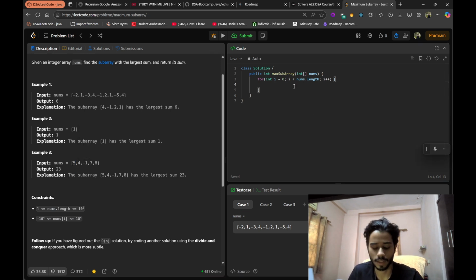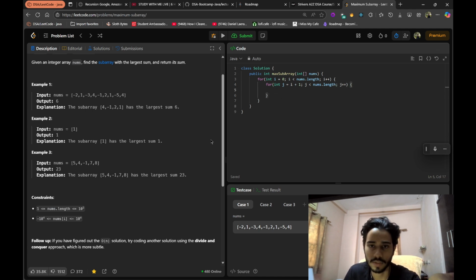And then we can have another for loop, int j. So this int j can be equal to i plus 1, j less than nums dot length, j plus plus.